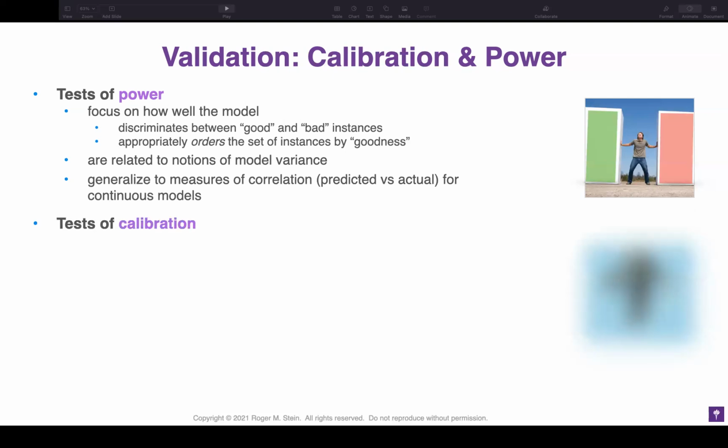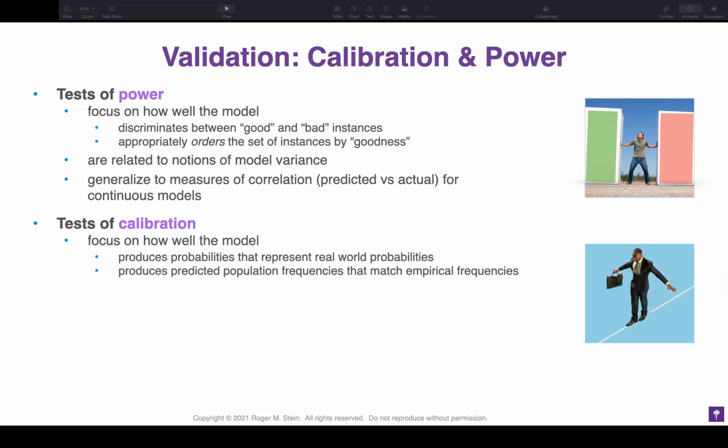In calibration, we care primarily about the accuracy of a predicted probability. So if we've got a multi-class problem, we predict a probability for each class. We'd like to know that those probabilities can be relied on, for example, to price a loan or to determine whether to let somebody into a stadium. That's calibration. Now, it turns out that in most cases, it's much easier to improve a model's calibration than it is to improve the power, because the calibration can be fixed literally by calibrating if you've got good data.